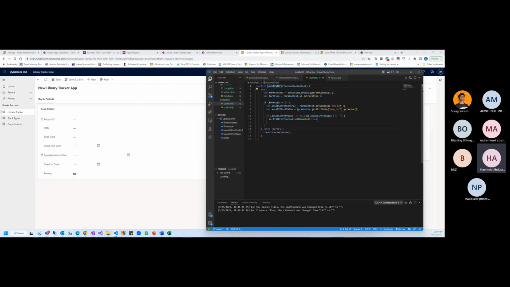So here I can write the function. Let me change this function to lock ISBN number, and as you can see, we have form context being applied. I'll quickly explain this as much as I can. Because we want to apply the script to the form itself, we need a client reference from Microsoft that we can use when applying script to the form.